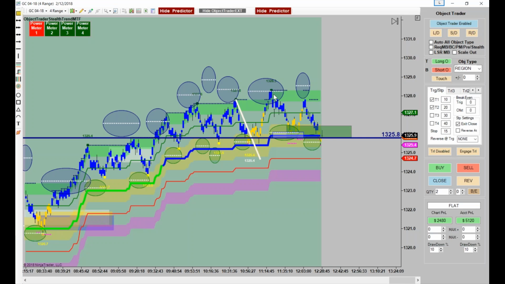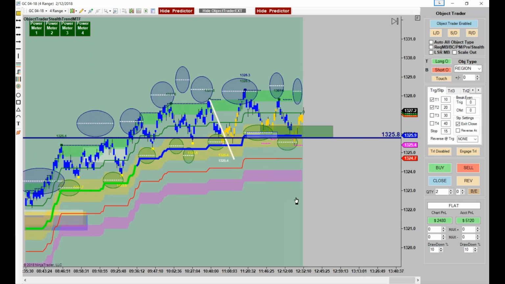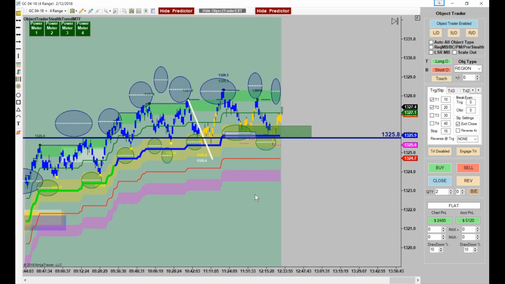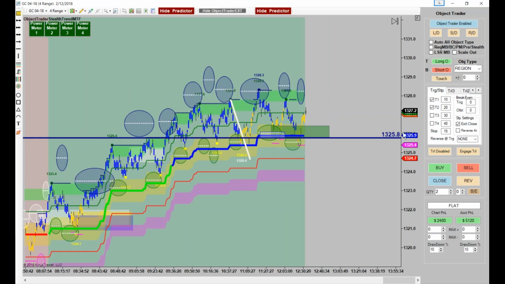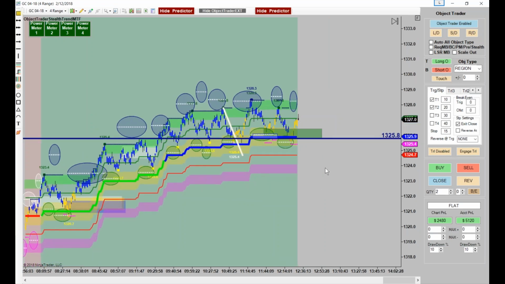Predictor, high, low, higher, high. Predictor. It had a low, high, so this predictor was good. But then it didn't take out the high, so guess what? This predictor, even though it worked out, is not what we call a good predictor. Now, we could have turned this back on and gotten that again, but I didn't turn the region on. But if we do get a higher low or a higher high again, then we'll trust the next predictor. You can still trust the predictor if you box it.